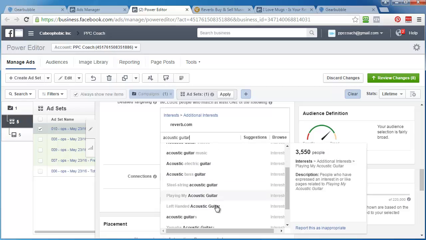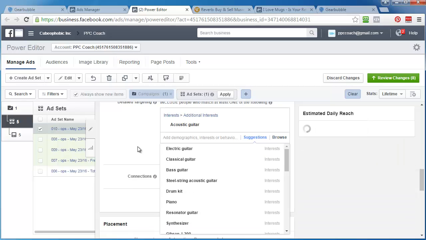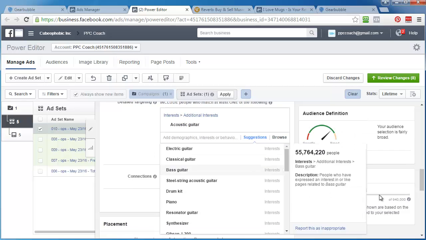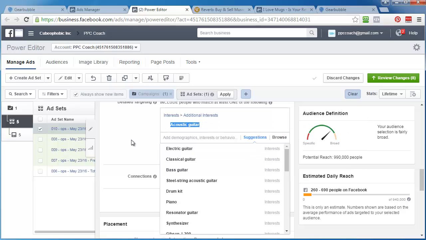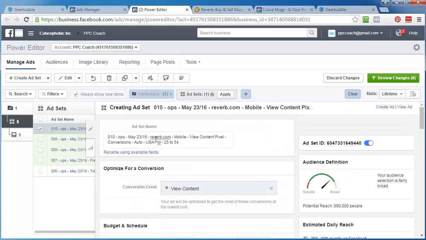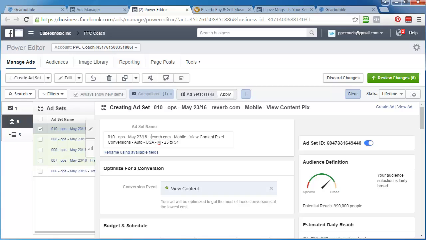Like these are all ones that I can do too. Even that lowercase one might be a better target, but I want to go super broad. So I'm going to there. And I'm just doing this because that's 940, but you'll see the CPM rate on this should be really low, because the more people that are in the potential reach and in the audience, the less Facebook charges you to show the ad to them.